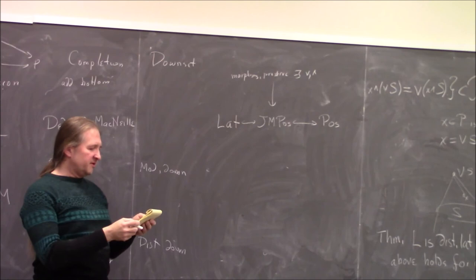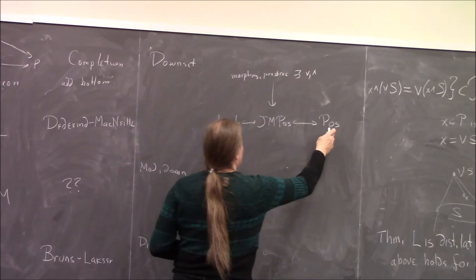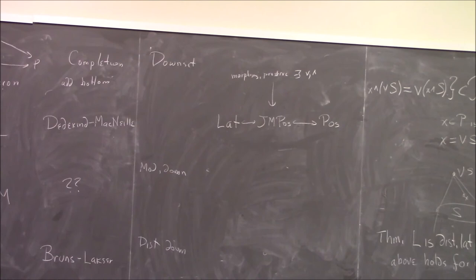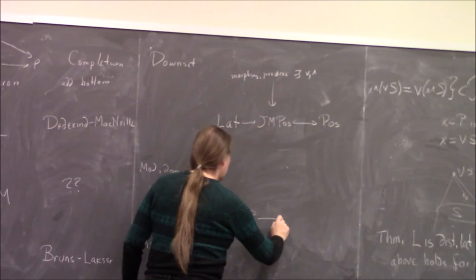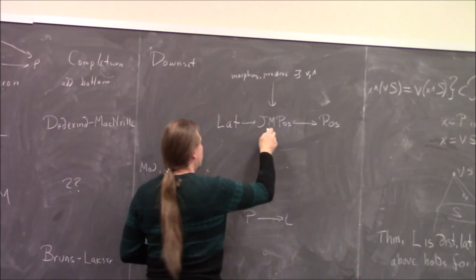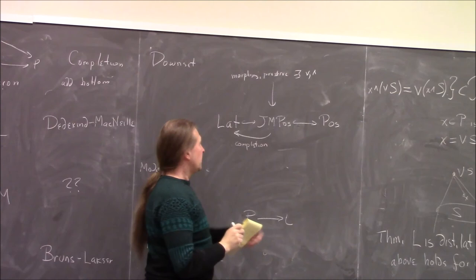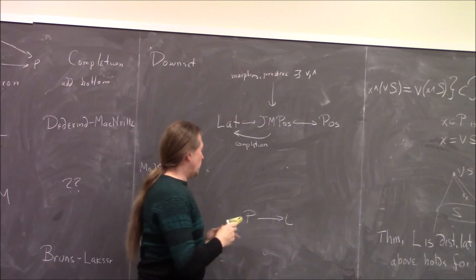Then what I notice is that if I look at my completion, that Dedekind MacNeille was completing posets, but really, not quite, because as I said when I drew that diagram that I erased, for the completion, if I went from poset to a lattice, I wanted this to be a thing that preserved existing meets and joins. So my completion is actually a map that goes from this intermediate thing to the full thing. Given a poset as an object, it completes it, but the only things that are going to lift are the special morphisms, not any old order preserving map.